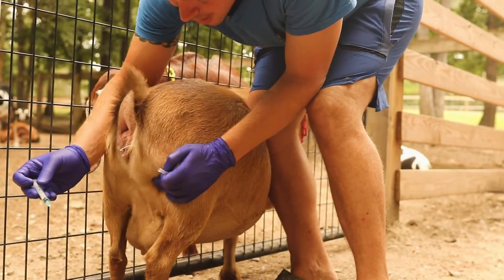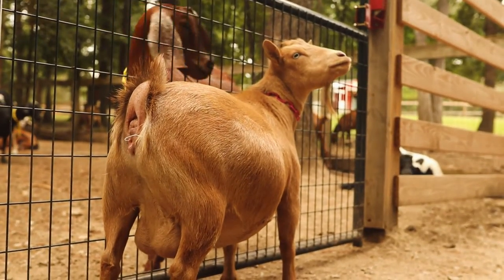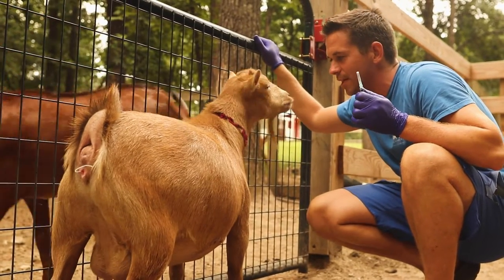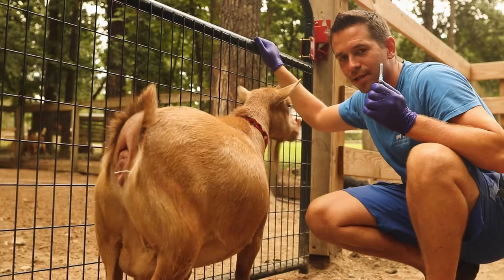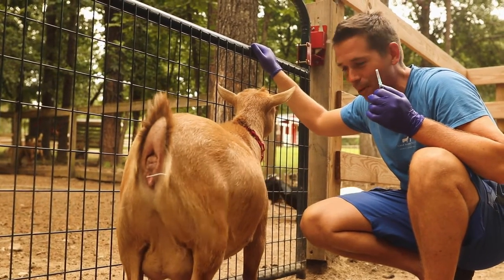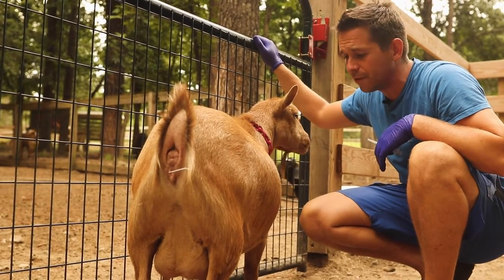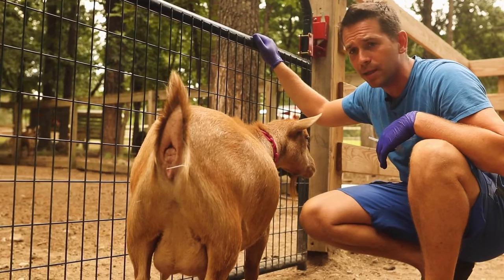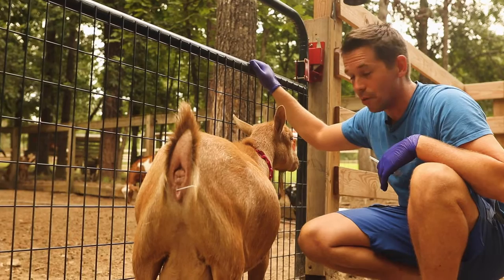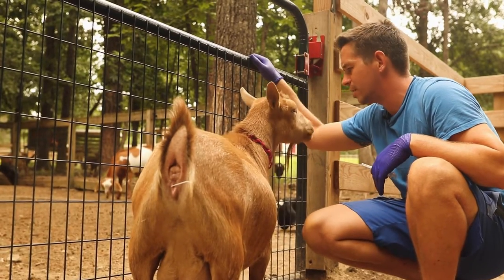Give her a little rub. And Ivory, you are absolutely amazing — a much better model than I expected. This girl right here is one of my favorite goats. Her sister actually lives with our good friends over at Pine Tree Hill Wildlife Rescue. This whole line — her mom is one of my favorite goats. So she goes back in with the rest of her family and she's going to live out there totally normally. And in 14 days we'll go ahead and pull that CIDR out, give her another shot, and she's going to go in with Kasota — that's going to be her baby daddy.